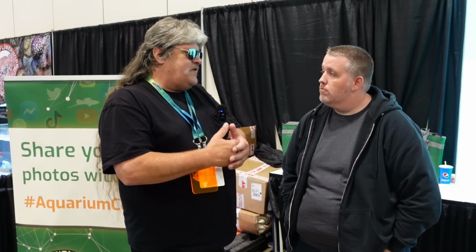Once every 3 months or so, we'll get overrun with fish. We call in all 9 public aquariums, and then you'll see who's interested, and they send a truck, and they take out fish and thin us out a lot. So we're giving these fish homes better than what we can give them, which is a better home than 99% of people out there. So, I mean, it's working for us.